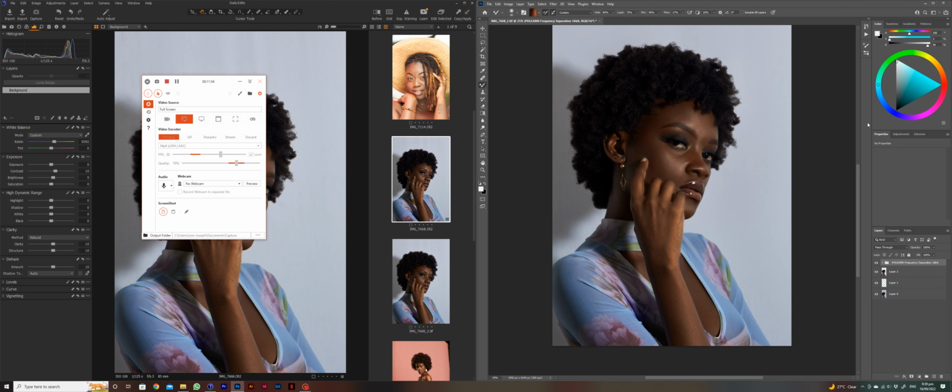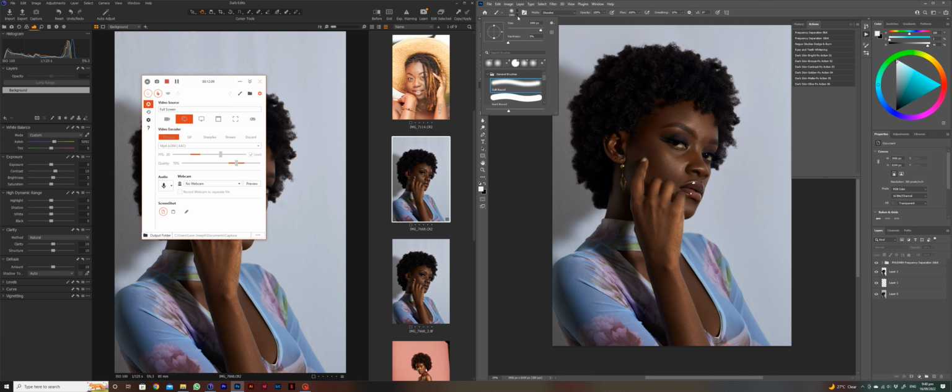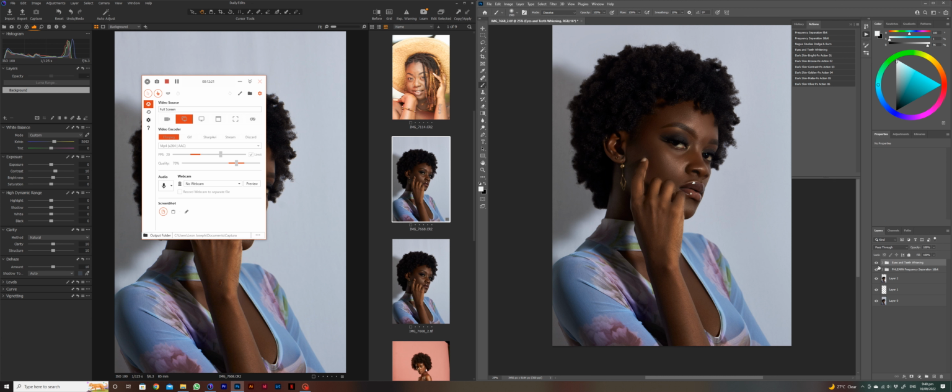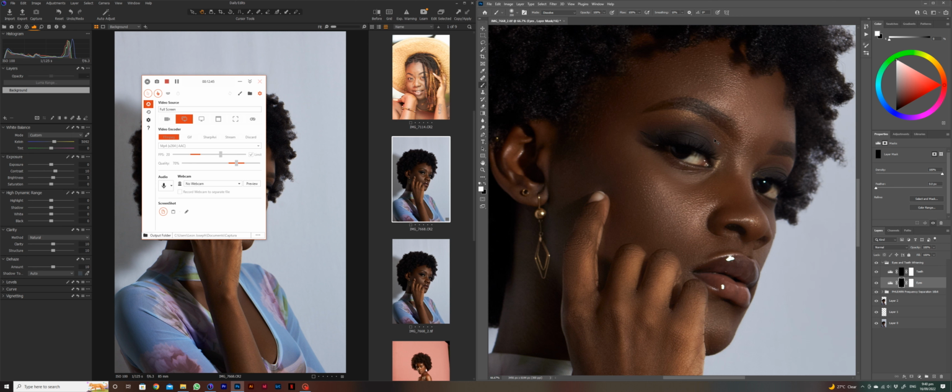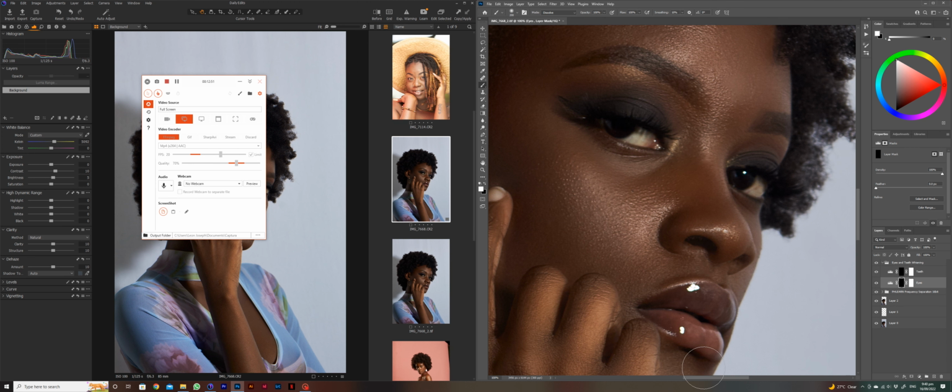Okay, so the next step, I want to use my eyes and teeth whitening action to go in and whiten the eyes a little bit. So I just double check my brush. Let's start going on the eyes. Change the size of my brush to as small as possible to fit what it is I'm doing, and just painting white over the white of the eyes.